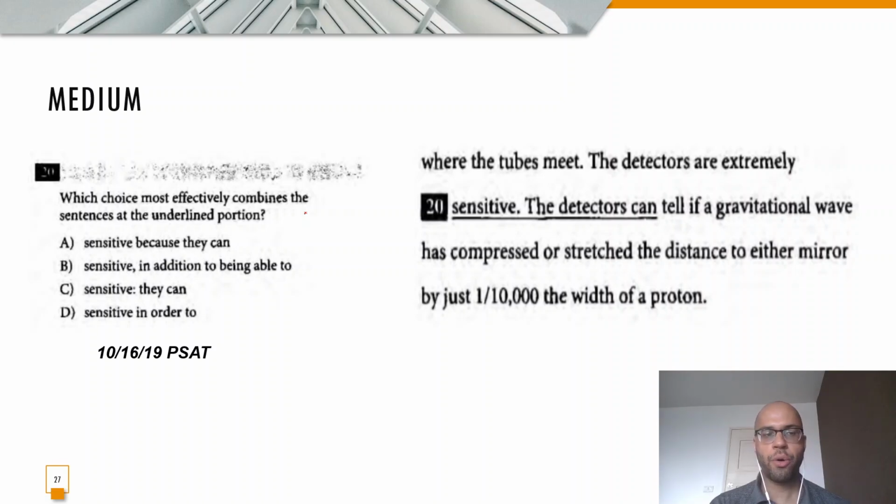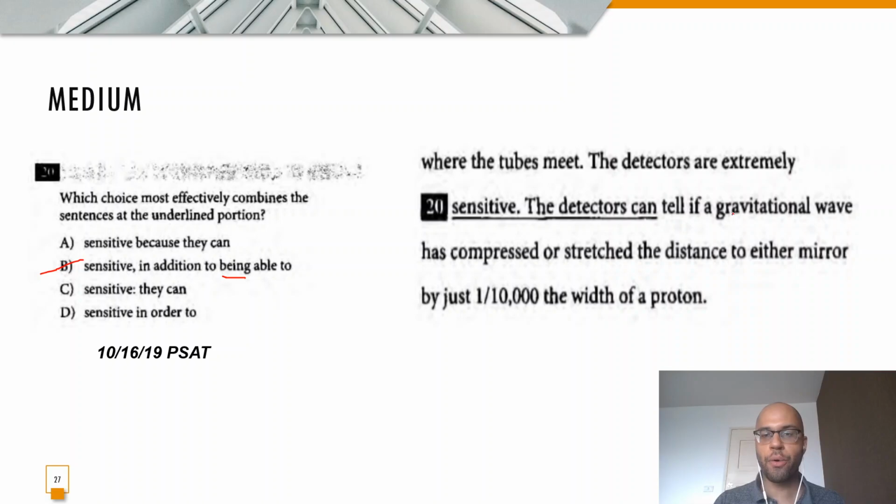One thing that is immediately striking me as bad is answer choice B, because in addition to being able to, I mean we've got being of course, but rather than saying in addition to being able to, they could just say and they can, right? Which would be a lot shorter. Now, if we said comma and they can, that would be bad for another reason, because from what I can tell, there is a logical relationship between these ideas. I don't want to just say one thing and the other. I want to show through my answer how these things are related.